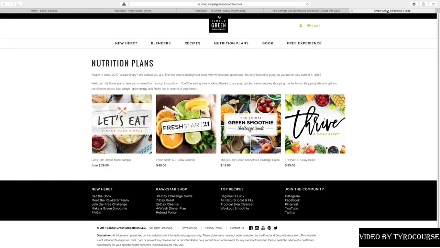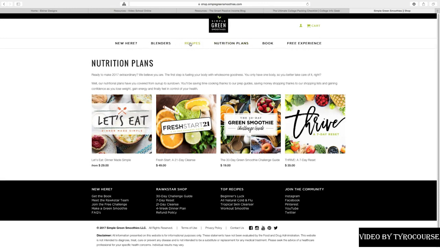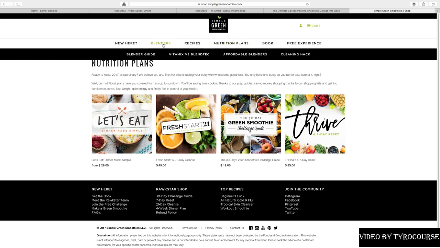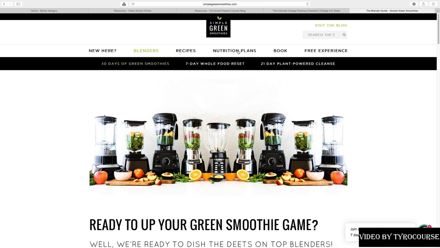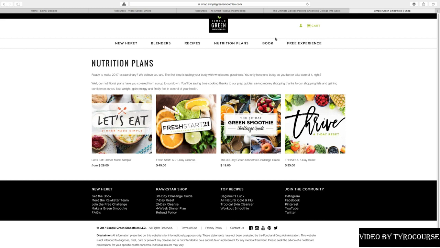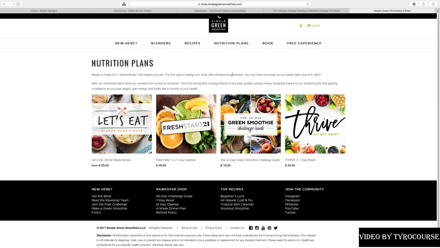With Simple Green Smoothies, they don't have a technical tools or resources page that's linked to on their homepage menu, but they do have this nutrition plans link and the recipes plan, which is kind of like a resource page. They have their blenders right here, which I'm sure they are affiliates for as well. So because their business is based off of smoothies, they're probably making a decent amount of affiliate income by referring people to these blenders and these nutrition books. So they're not just stuffing them onto a resource or tools page that not everyone's going to see. They're making it a big link and creating separate pages for these tools and resources that people will need if they want to make smoothies.